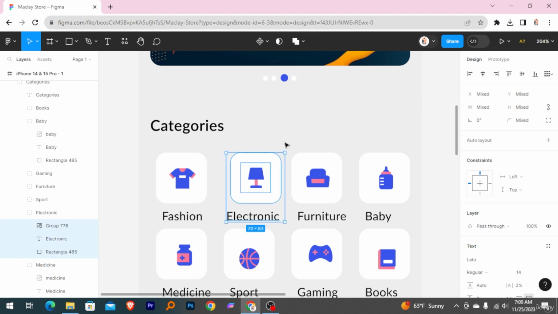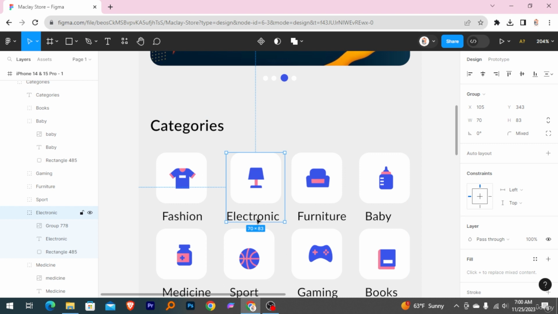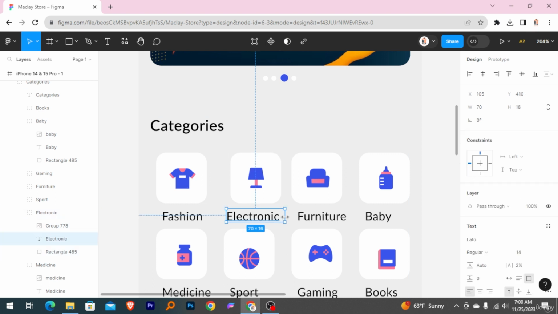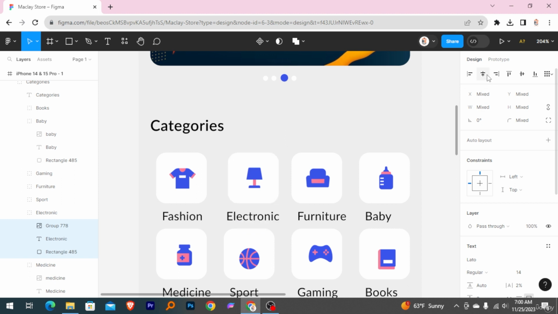They are horizontal center aligned, but they don't match, it is not looking right. Why is this happening? It's happening because we made the frame a little bit bigger, so we have to decrease the size of this frame. Now if we select all the objects and make center align, you can see it is properly center aligned.